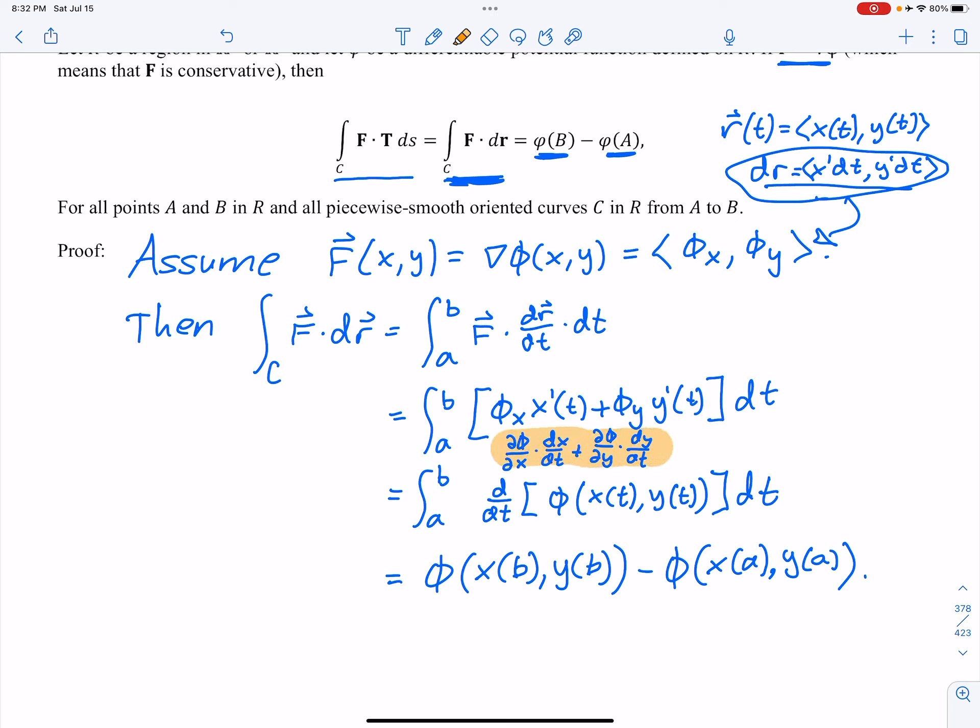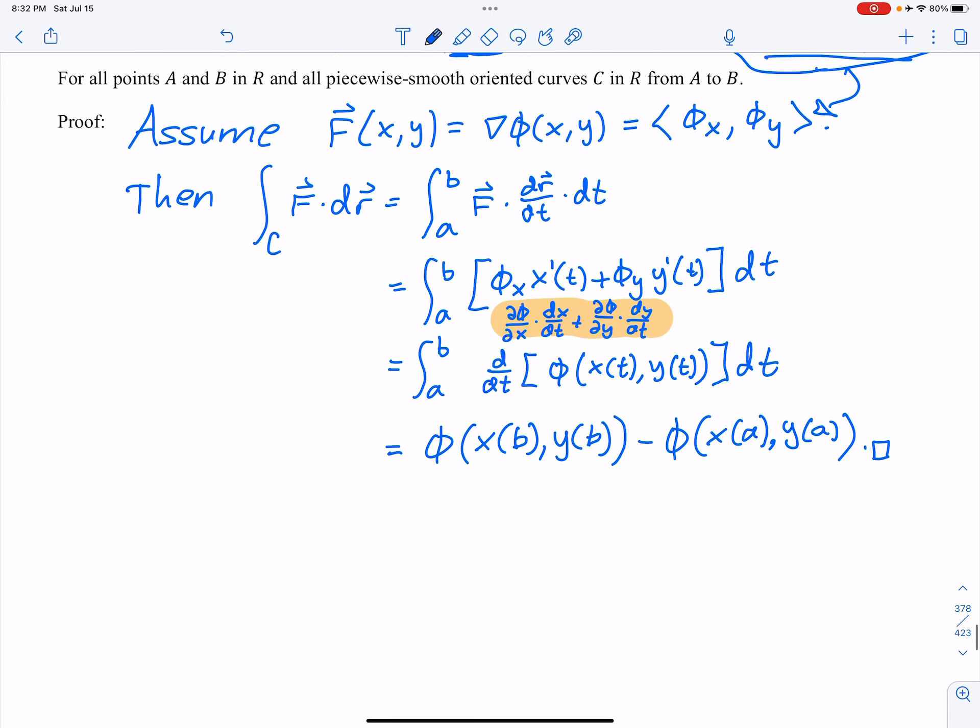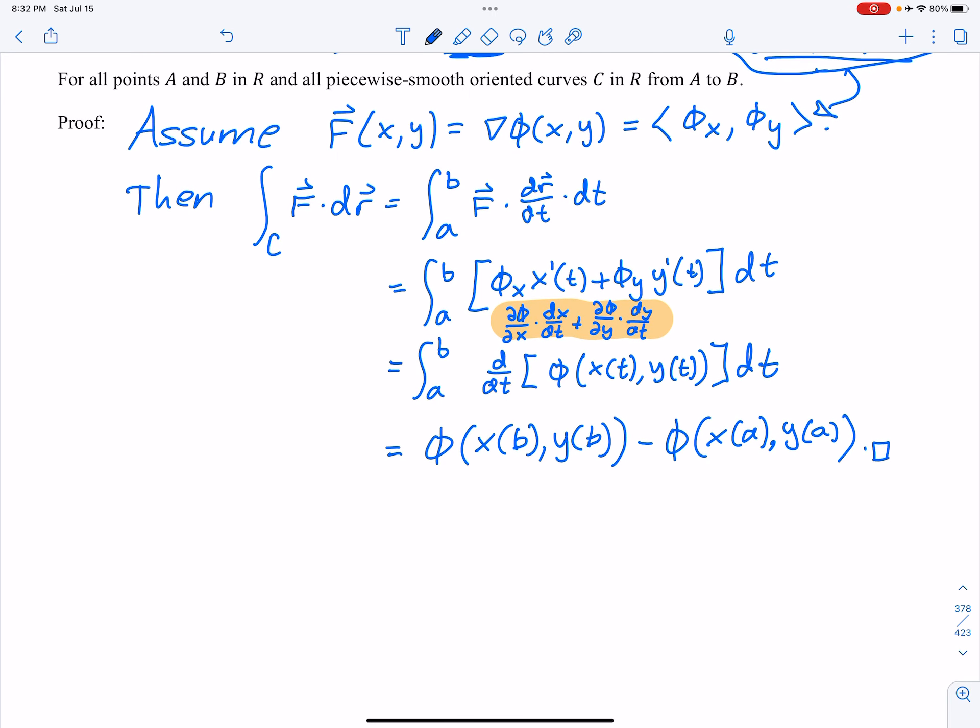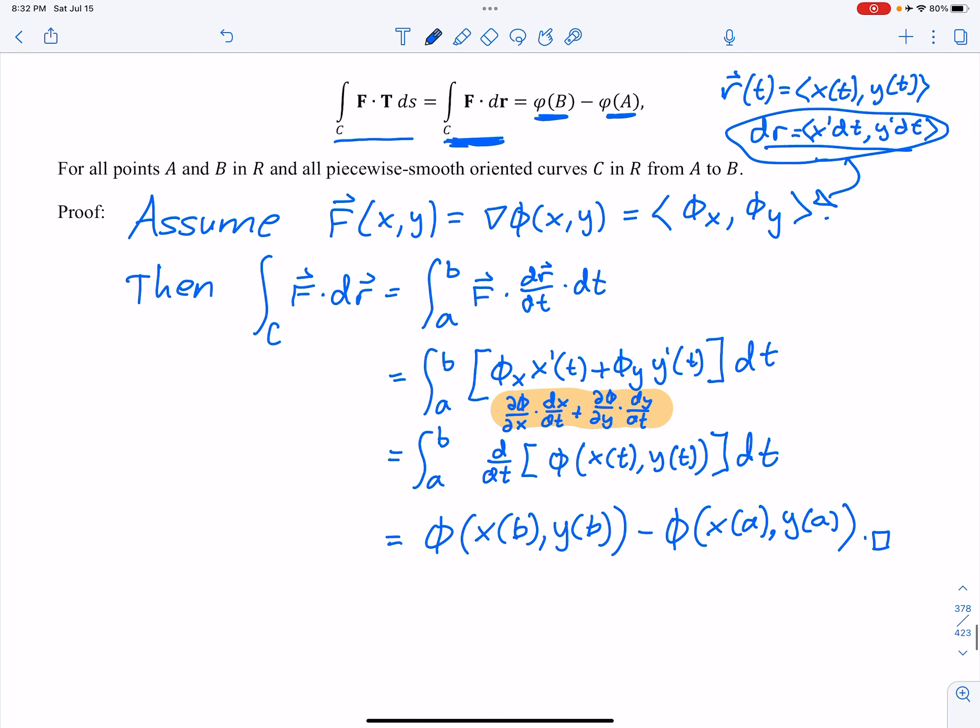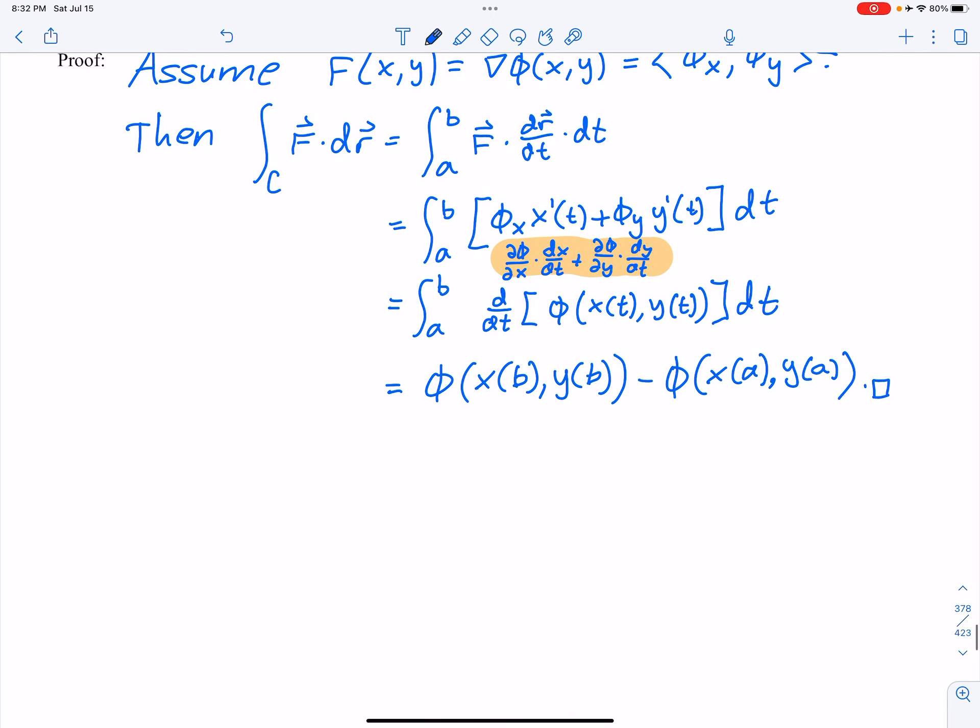It's kind of a neat little proof. So, I'm going to put a little box. I used to put lines. It doesn't matter. Okay. So, we proved that theorem. One thing I want you to write down also as well, why this theorem makes sense. Our gradient is a derivative in some sense. So, think calc 1.